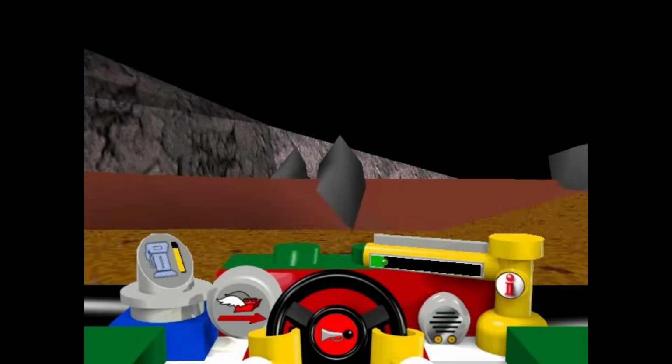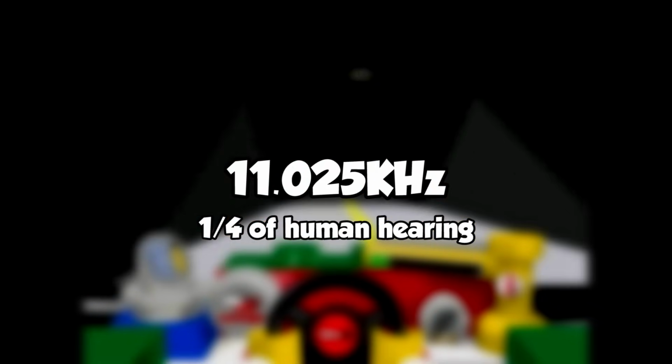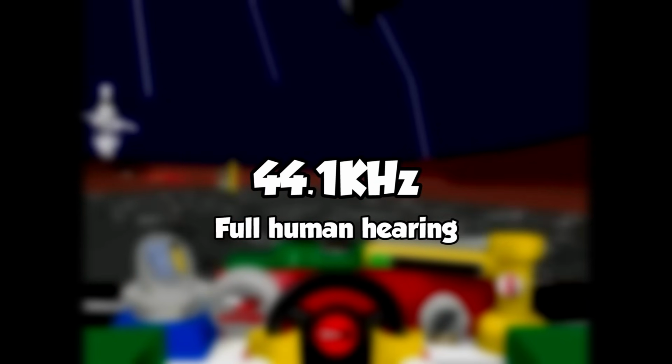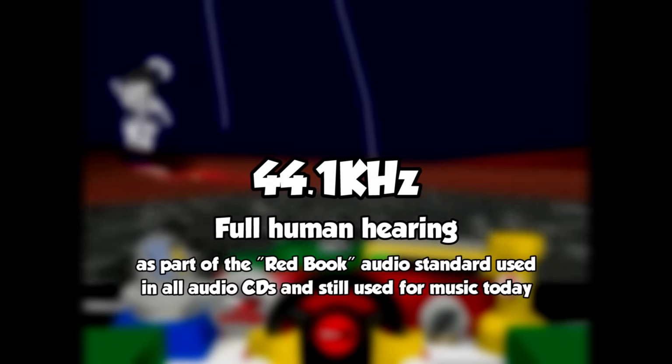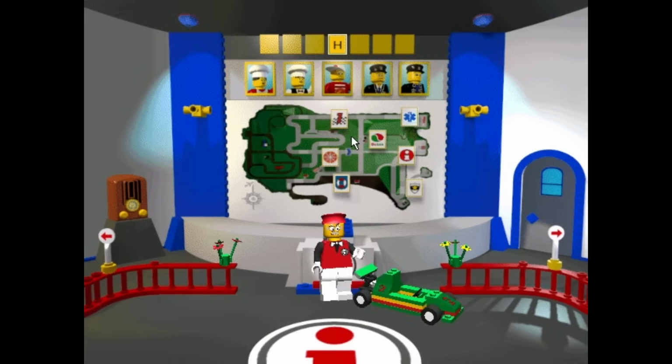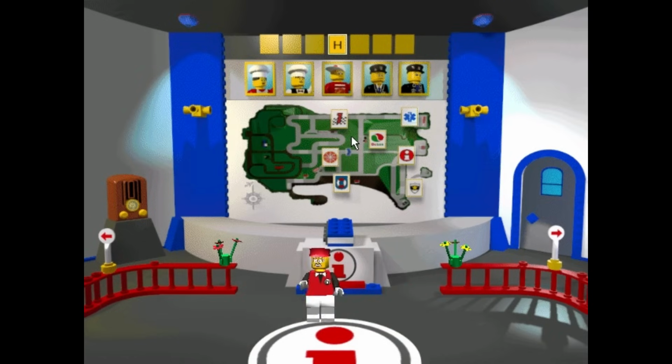Most of the music is only stored at 11.025 kHz, which, if you don't know, carries only a quarter of the total amount of frequencies that human ears can hear, 44.1 kHz being considered enough for all of them, which is why most digital audio you hear will either be 44 or sometimes 48 kHz. This means the top 3/4 of sound has been chopped out of the game music.